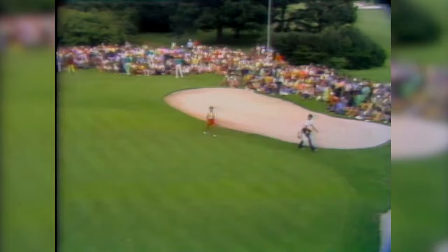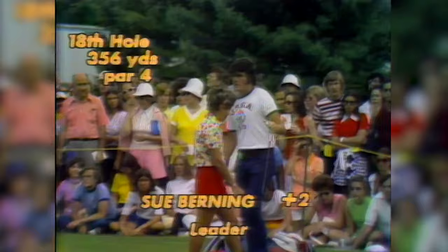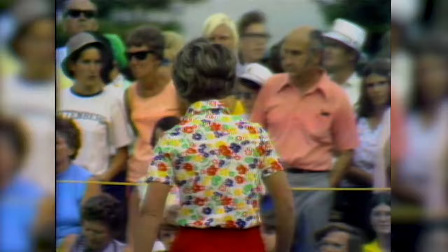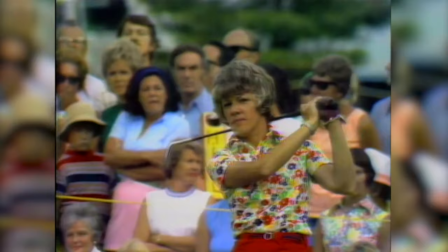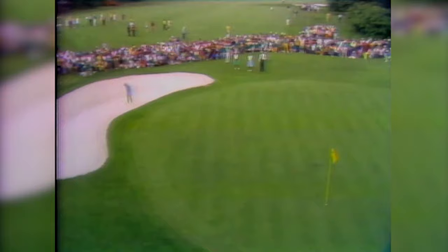Moving along that long and beautiful bunker guarding the 18th green is your leader, Sue Maxwell-Burning. She is two over par, leading by five shots — this is the final hole. She was walking down the fairway, swinging her left hand, working it, because she realized she didn't hit that ball the way she wanted to, even though she was going to win the tournament. She was still upset about having pulled that iron to the left of the green. This shows what perfection these girls try to strive for. She's perfection everywhere — we watched her on the practice tee, and she works at it. She just doesn't hit balls.